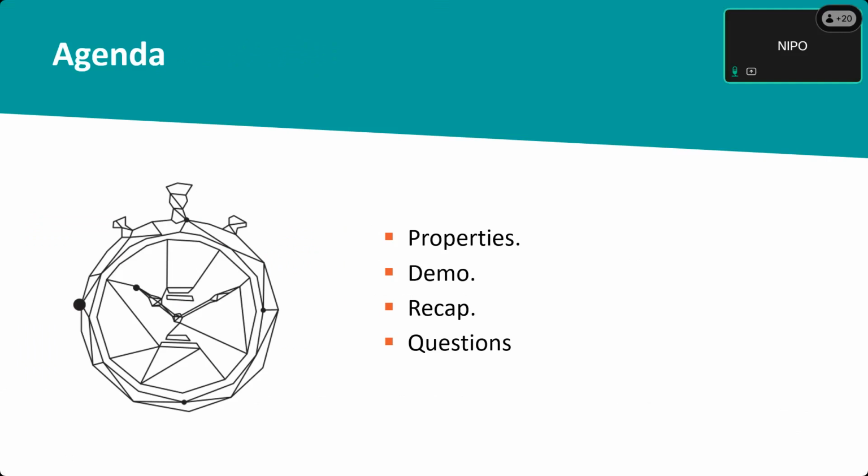We already had an academy about the properties, so the first part will be a very quick reminder about what the properties exactly are, and then we immediately jump into the demo where I will demo what exactly we have added to using those properties to filter out large lists. Then we'll have a short recap, and as always, we end with questions.